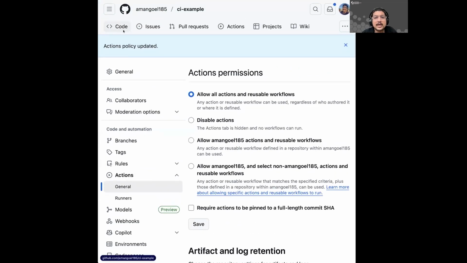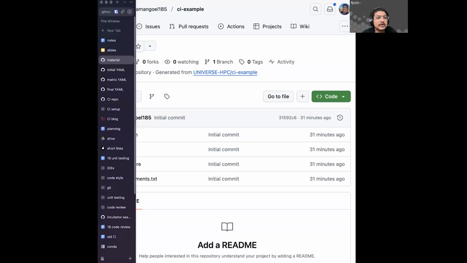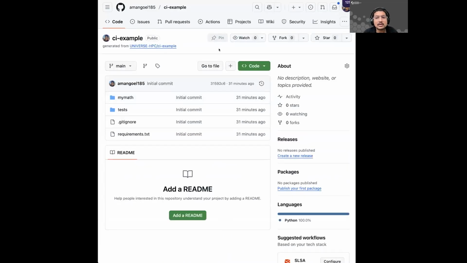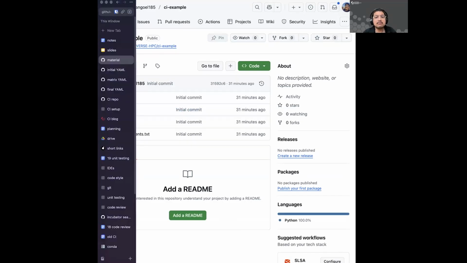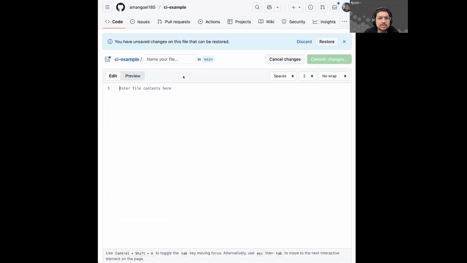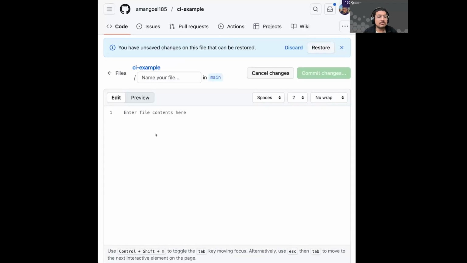Once we've done that, we go back to the code tab again. Once we're on the code tab, we'll click on the plus button here, to create a new file. Most of the work we'll do on the workflows will be from within GitHub, and it's easier to just navigate from within GitHub. So I'll click on the plus here, and once I click on plus, I should be able to see this option, and I'll click on create new file. Just a quick check: if everyone has been able to follow so far and is seeing this interface with the option to create a new file, if you could give us a green tick.